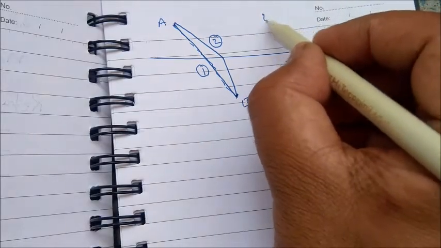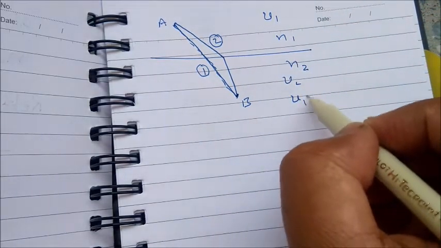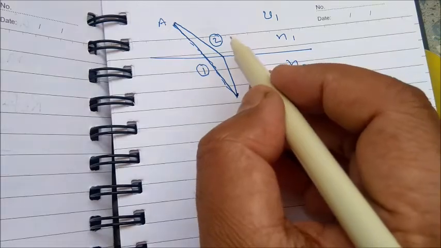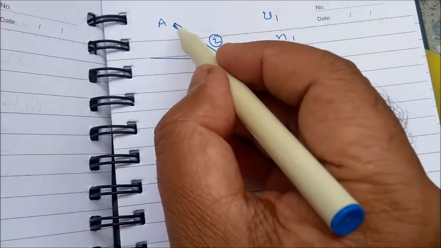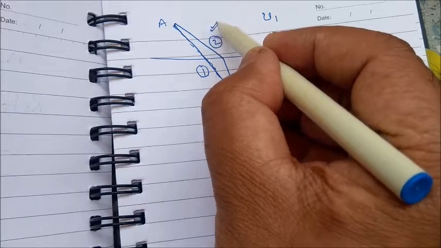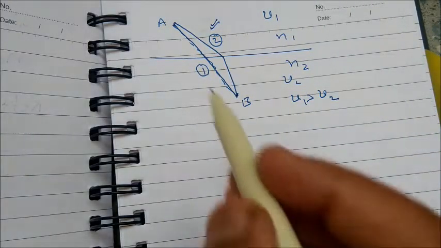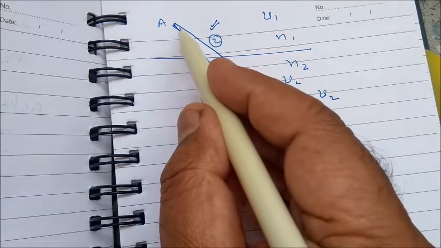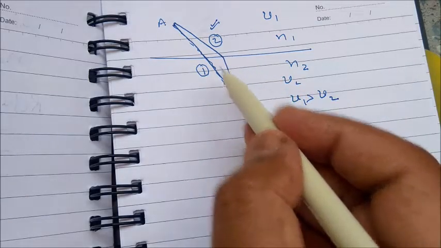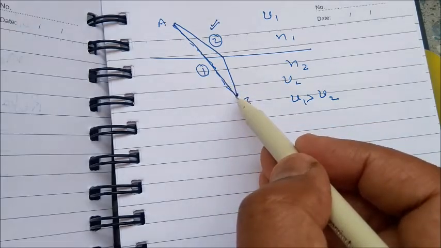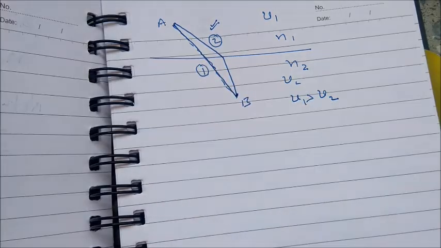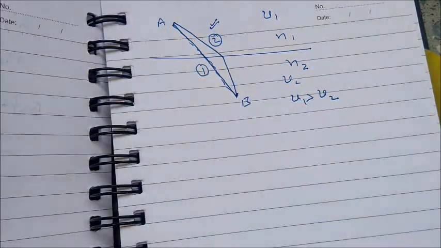See, light is traveling faster in medium 1 because it is rarer, and medium 2 is denser. So it means light travels faster here and slower here. So if more length of path is to be covered in the denser medium, it will take more time. So this path will ensure less time than this one, because in this case it is covering more length in a rarer medium which it can cover quickly, and here it gets slower. If it takes this path, more length of the path is to be covered in a denser medium, so this will take a longer time. So this is the reason why light changes its path in moving from one medium to another.